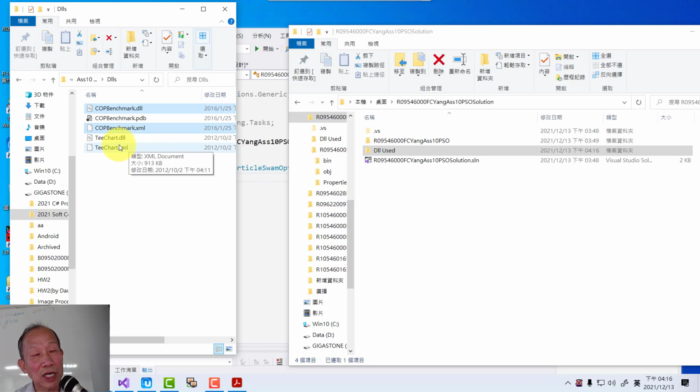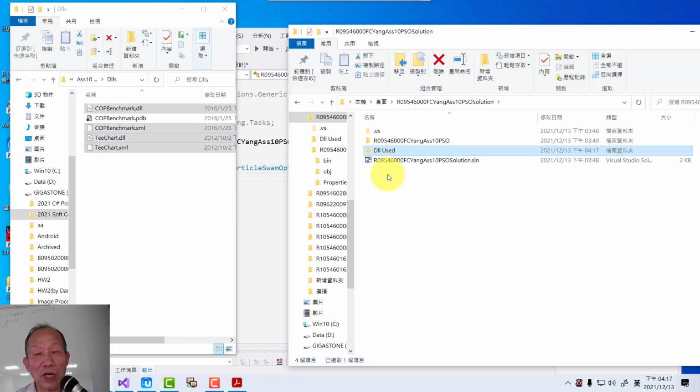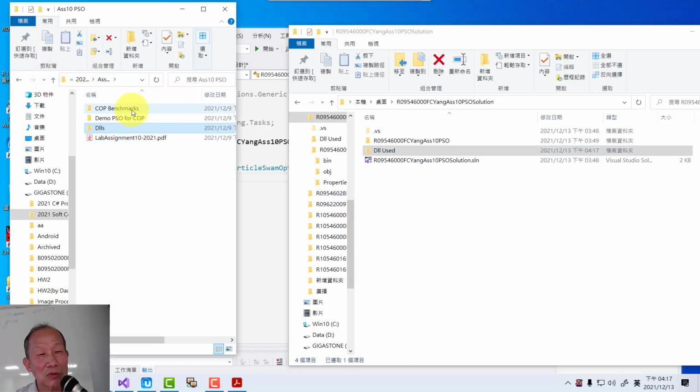The other, because we like to display the 2-dimensional objective function in 3-dimensional space, we need help from the T-chart. So copy these 4, the DLL and XML, to your DLL use folder. So right now you have all the executable and source code ready for your project here. And probably you don't need to copy the whole benchmark into your solution.